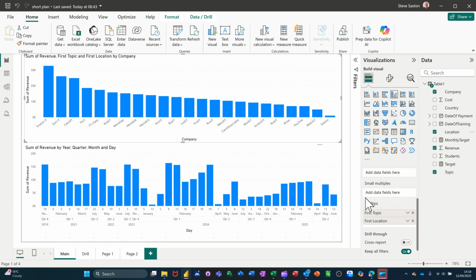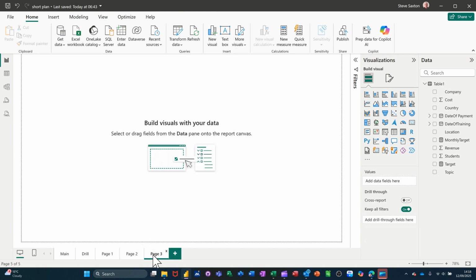So if I just come off this altogether, close those two off and create myself a page. I've got a blank page here. I will call this tooltip. If I just double click on that down the bottom there, call it tooltip so I know which one it is. Get rid of the number, press enter on that, rename that. What you have to do here is place on here what you want to appear.